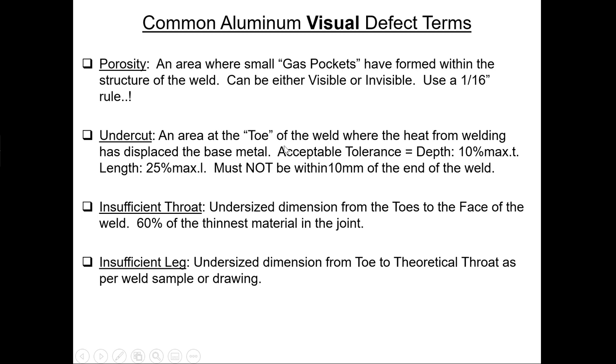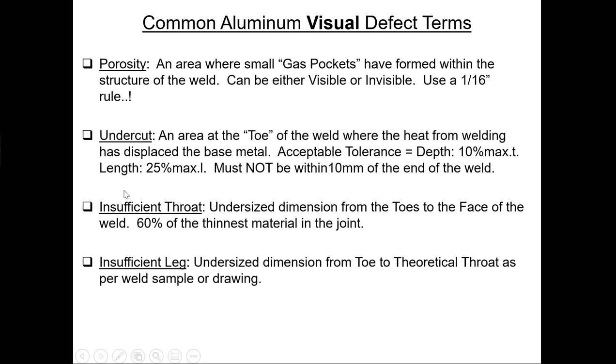But for most cases in automotive, it's a visual inspection, and we'll have to determine whether or not this is good or bad or whether it requires repair. Note that I don't know any spec out there, or any prudent engineering company, that would say you could have any undercut within 10 millimeters of the end of the weld. This undercut that shows up right at the end of the weld or a poorly finished crater can propagate a crack from that weak point and run it right down the heat affected zone, the area right beside the weld.